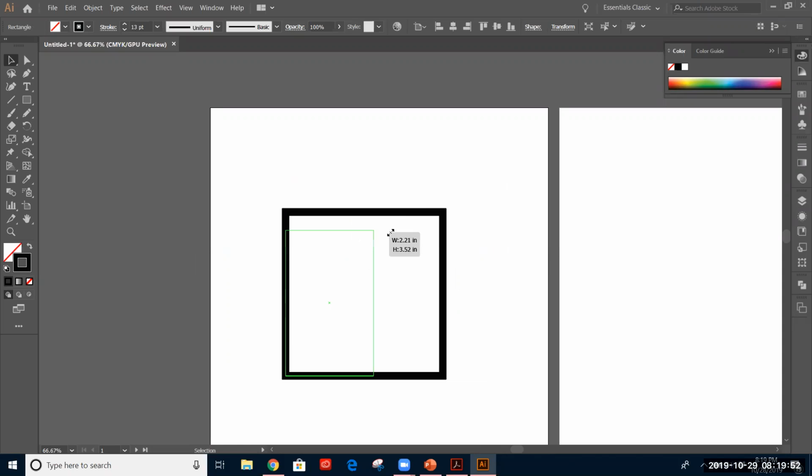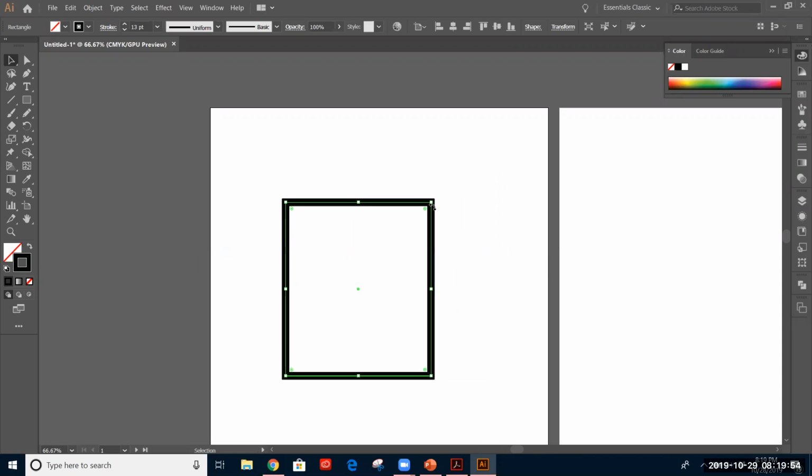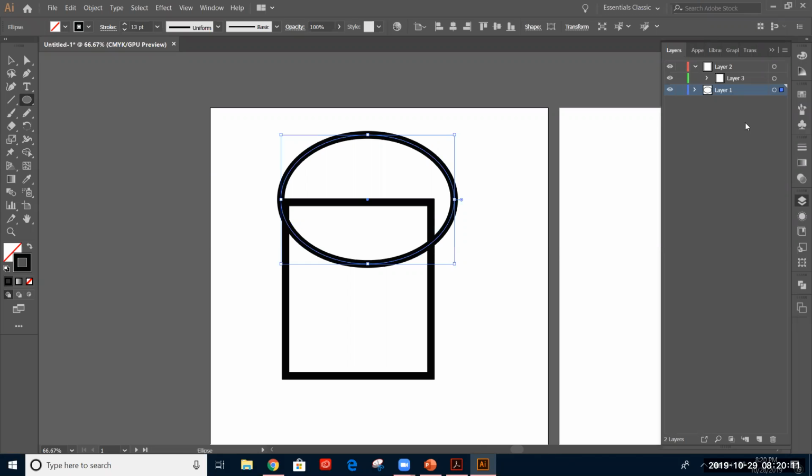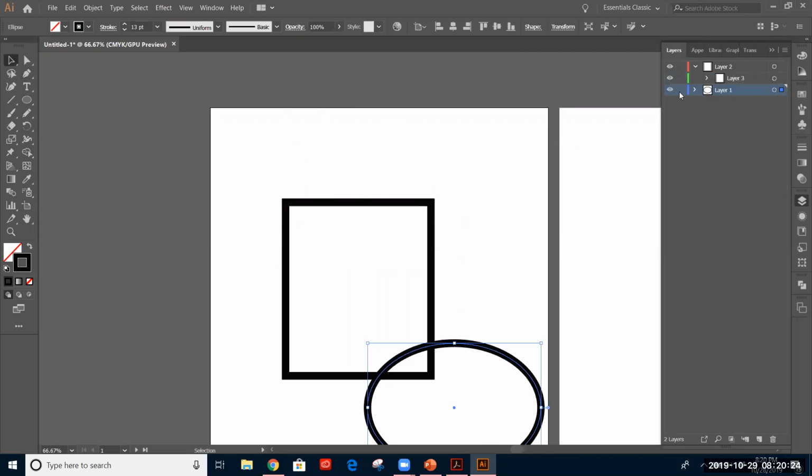So just an FYI as you go through tracing things for this week as well. I'm going to go back to my layer panel really quick and show you that everything that I just did is on this layer because I have this layer highlighted. But if I go to layer 1 and now draw an ellipse, draw a circle, you see the circle is on that layer and my square is on this layer. And you can always tell what's on the layer by the line that's here when you highlight it. It's blue, and you see that this box right here and this color here is blue.